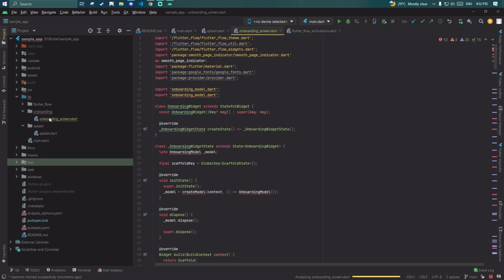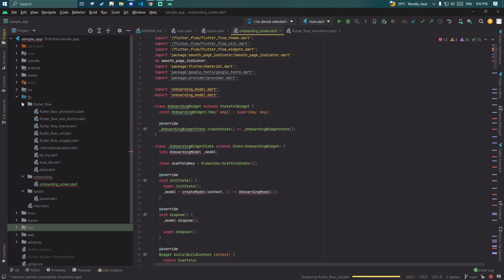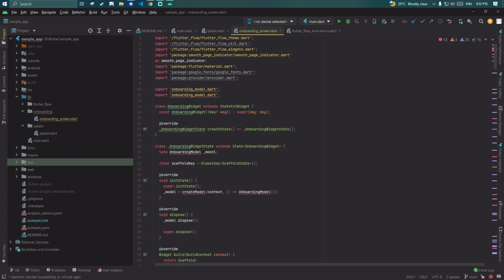Okay, right now onboarding has an issue because the FlutterFlow folder here is outdated. So we can just directly comment out the model. Anything related to the model we can comment out.